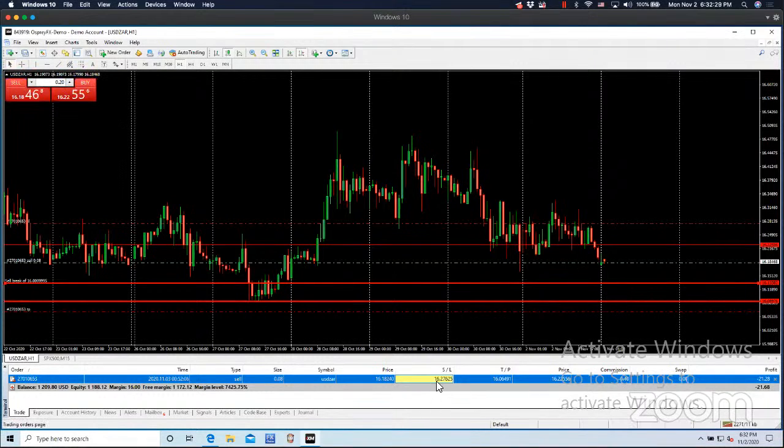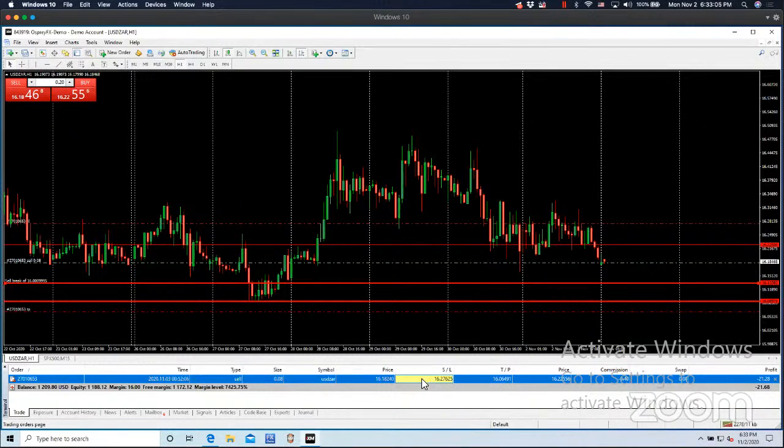The one thing I'll add is if you set a trailing stop and you take a partial, you have to go back and set the trailing stop again, okay? Just remember that, because if I take a partial, this essentially becomes a new trade. I don't know why they do that, but we'll go ahead and do it here.